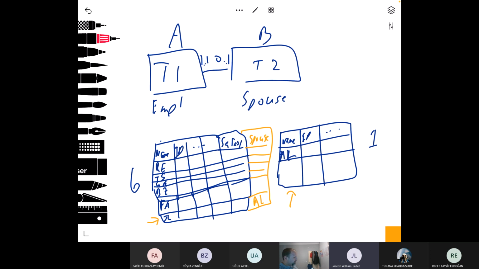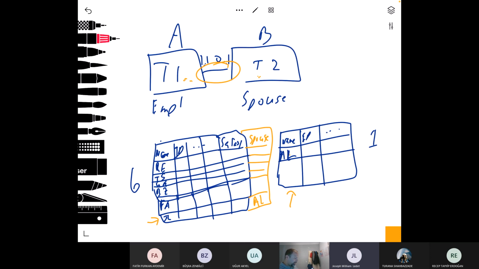Because this connection here tells me not only does this table have a corresponding row in this table, but it's actually telling me which row it corresponds with, which row it goes to. Okay, so I could say this person's married to this person. That's one possibility for how I do that.